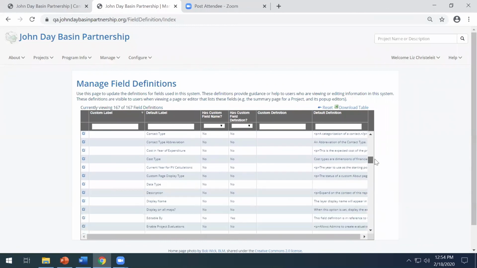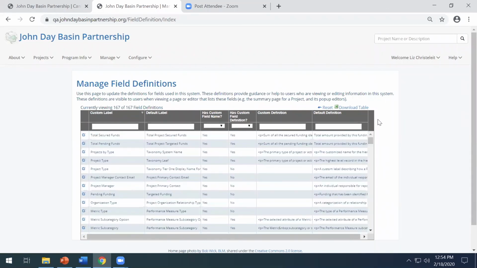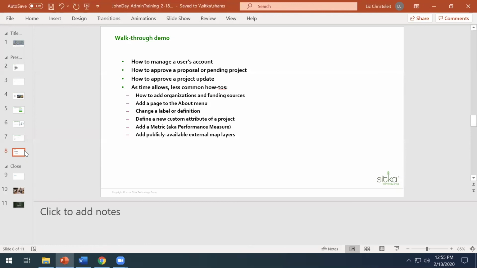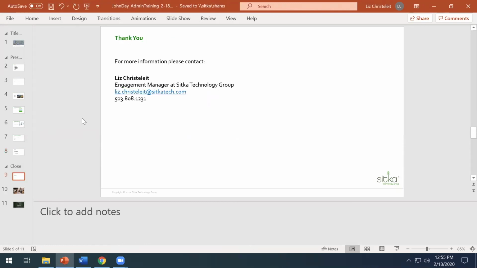Questions about those labels and how to manage the terminology in the system? Nope, I don't think so. Great. So we've got just about 5 more minutes here, and we do have a hard stop at 1, so we're going to get kicked out of our conference room. I wanted to make sure to leave any time for just overall questions that anyone has about the project tracker, your role as administrators, anything I've covered today.